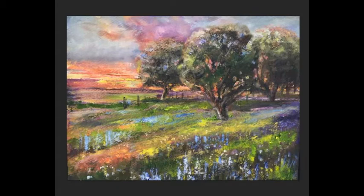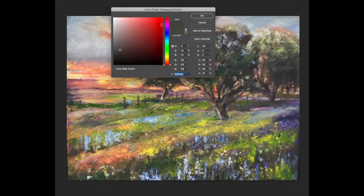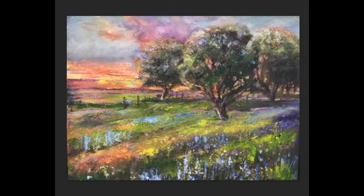Now, I think this particular painting works best if you think of it in terms of an abstraction instead of a true landscape. It seems to be a scene that's been turned into an abstract painting. I say that for a couple reasons. One is, and the main reason here is, I can't tell from either the trees or the shadows or anything that's going on where the light is coming from.